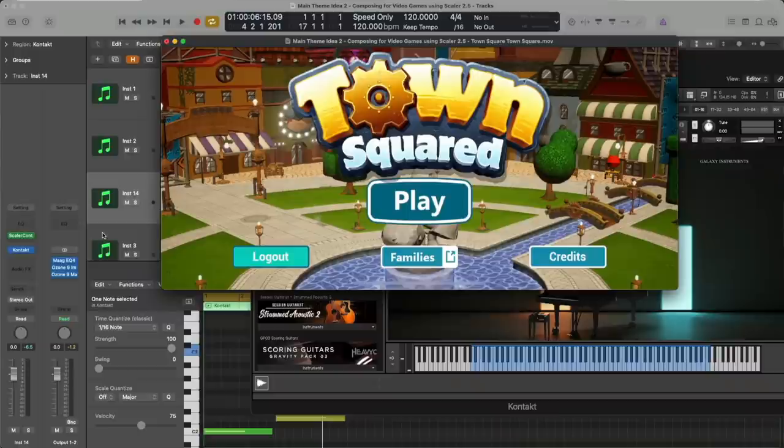One thing to note about this particular scene in this video game, it's the theme music, in that a lot of the players will spend a lot of the time in the town square. Obviously Town Squared, which is a play on words for the fact that it's a game effectively about mathematics and learning. So we need to make sure that the music is palatable and not overly repetitive or too melodic, and that it sits in the background nicely and can loop around. So we can do some variations for that. But yep, I've got the piano section going.